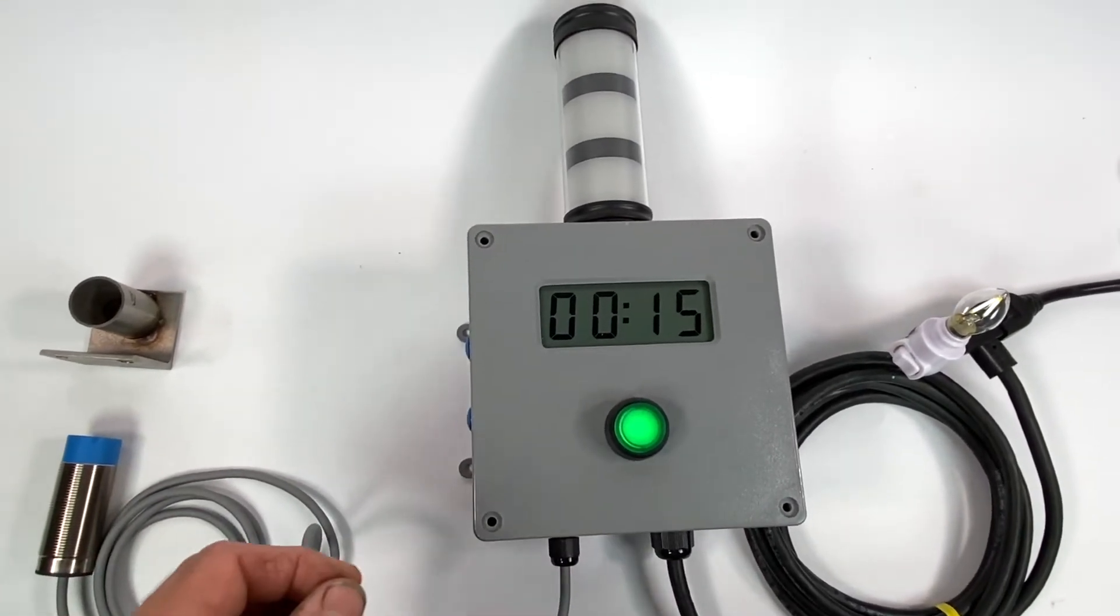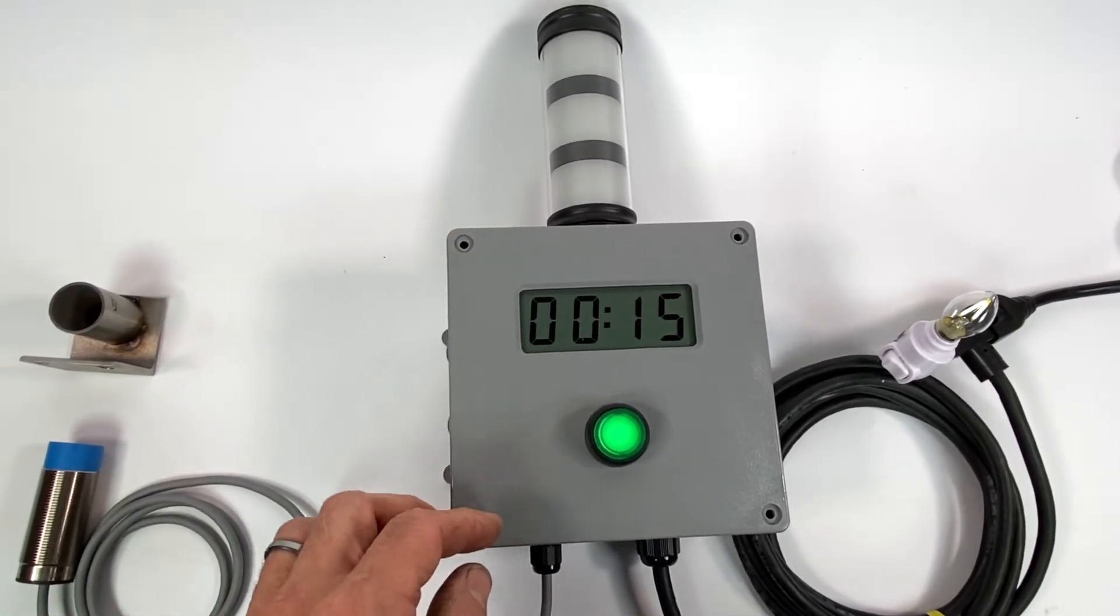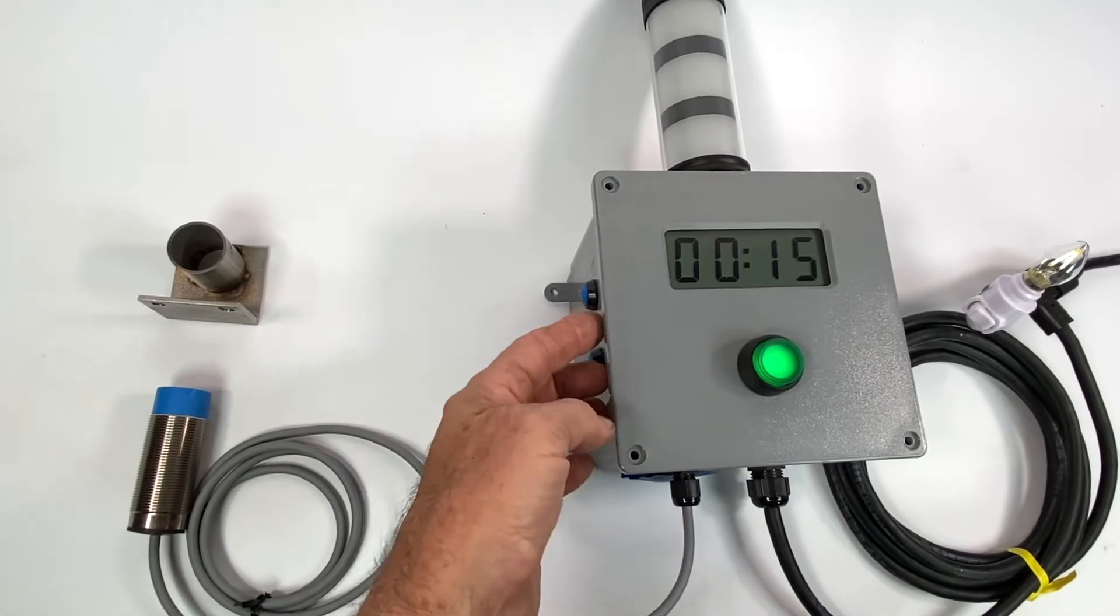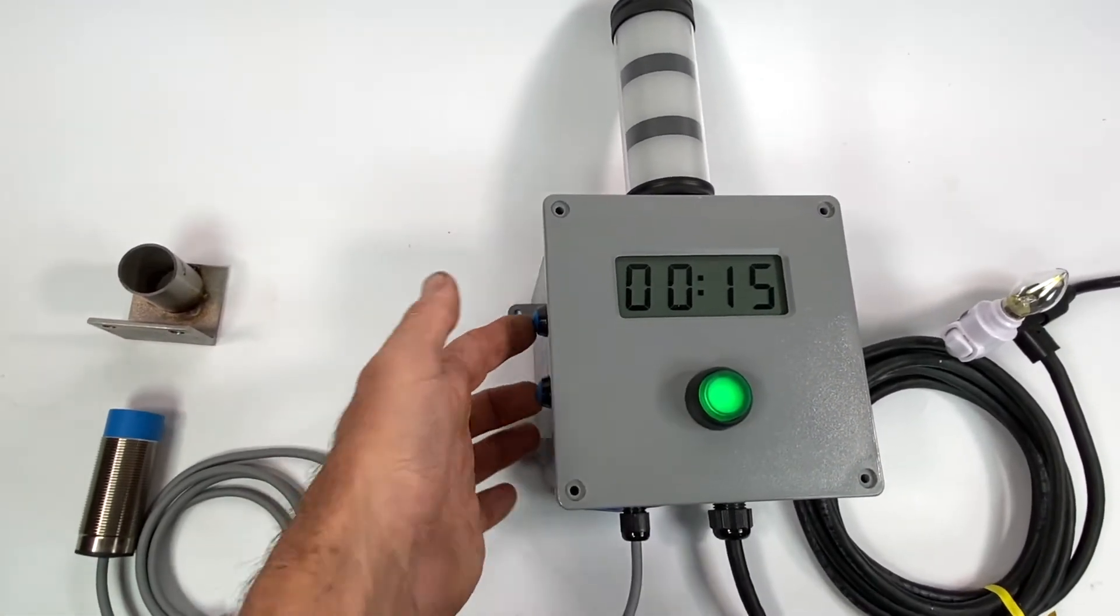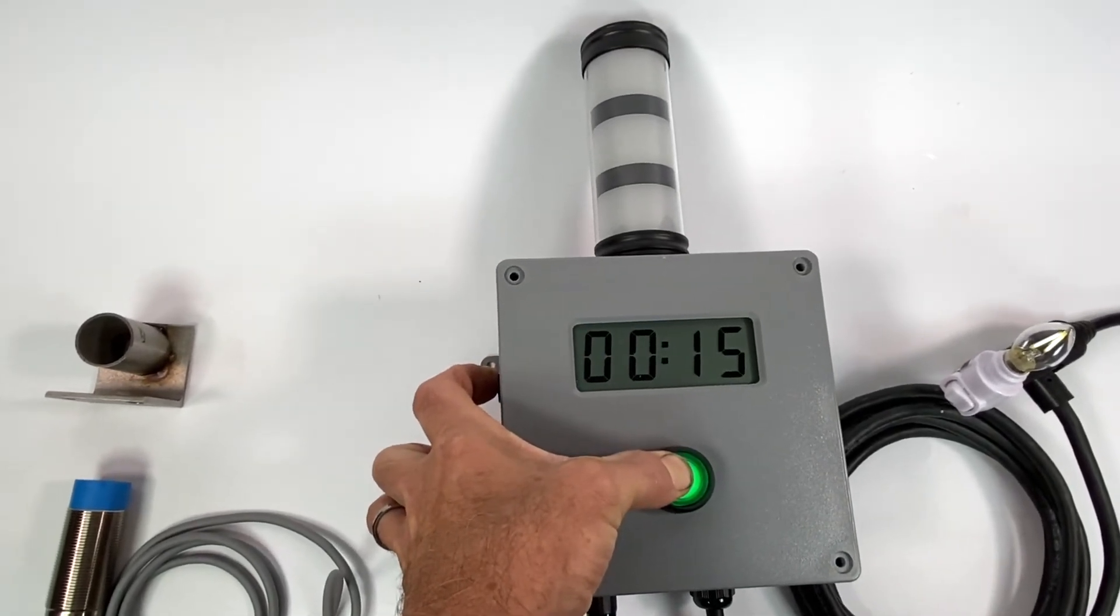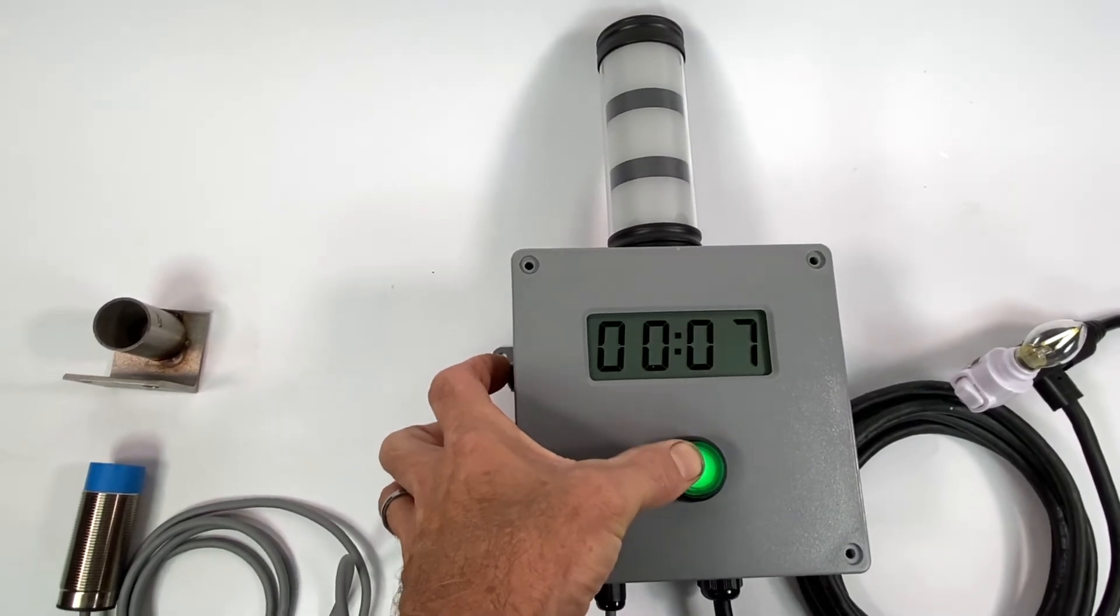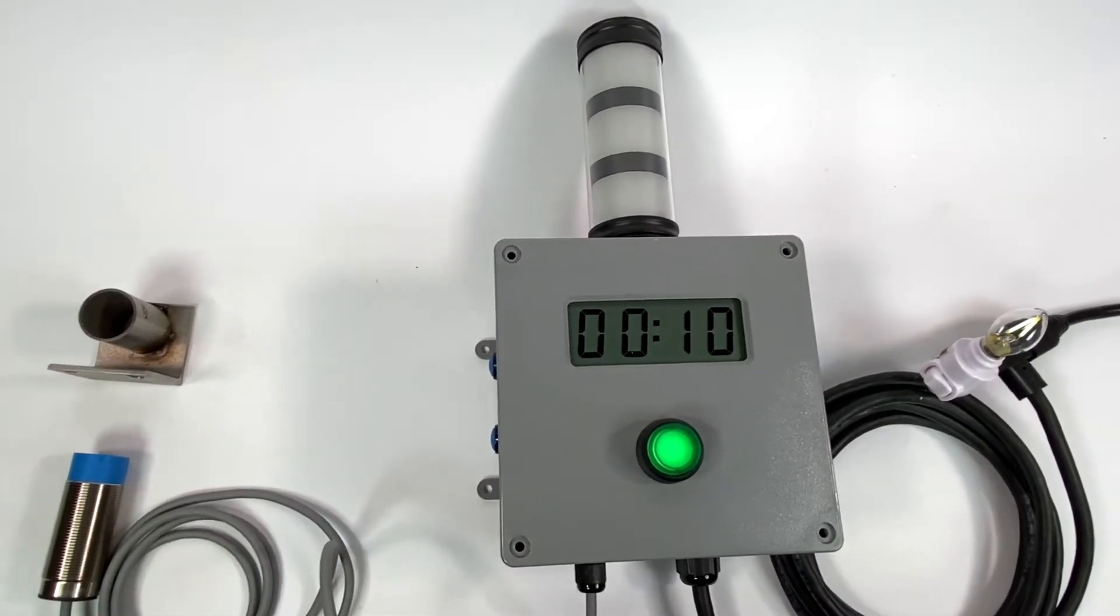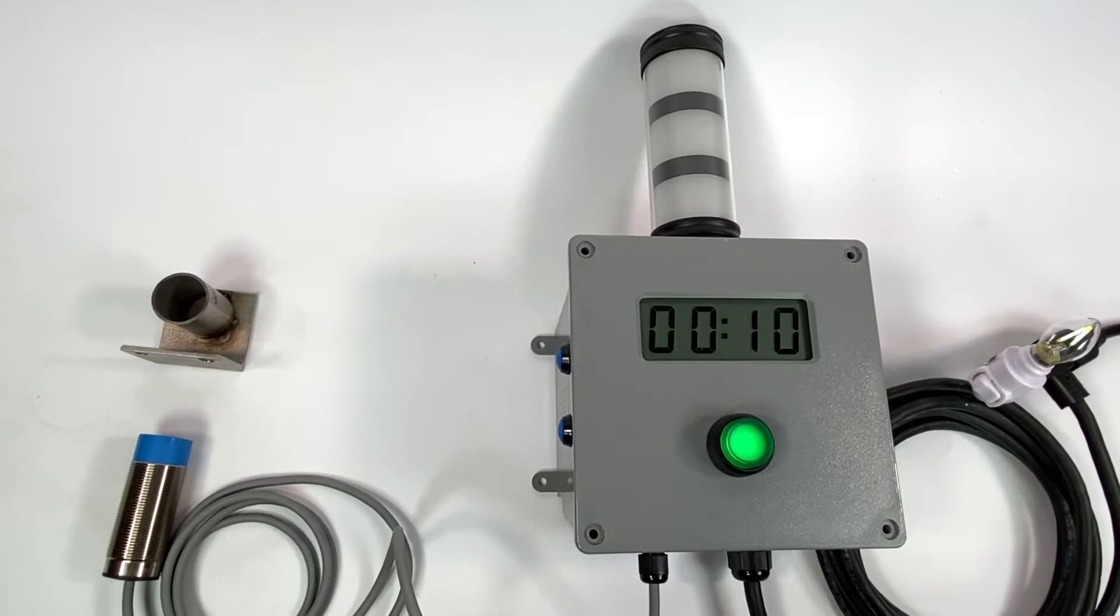Now in order to program the early warning, right now you saw the yellow light come on at six seconds, so what we're going to do is program it to come on at some other time. It's kind of tricky. Hold down all three of these buttons at the same time for a five second period, and when it flashes you're ready to set a different early warning. I guess it was seven seconds, so we'll set it for ten, and when it flashes again it's registered in the firmware.